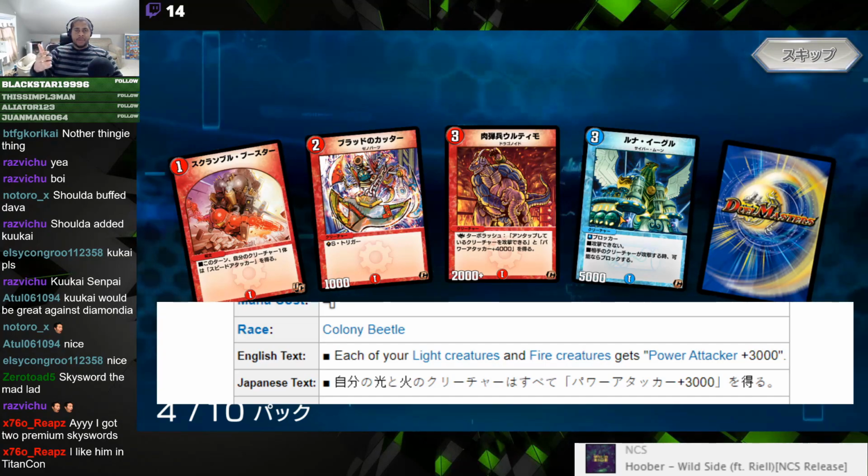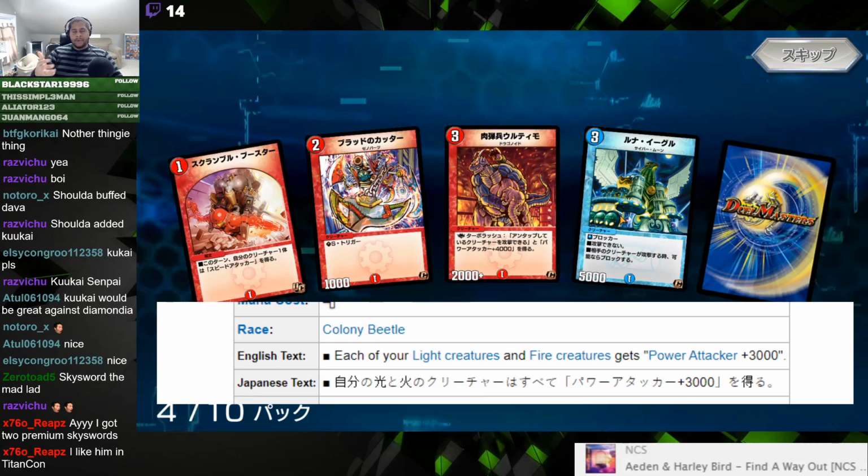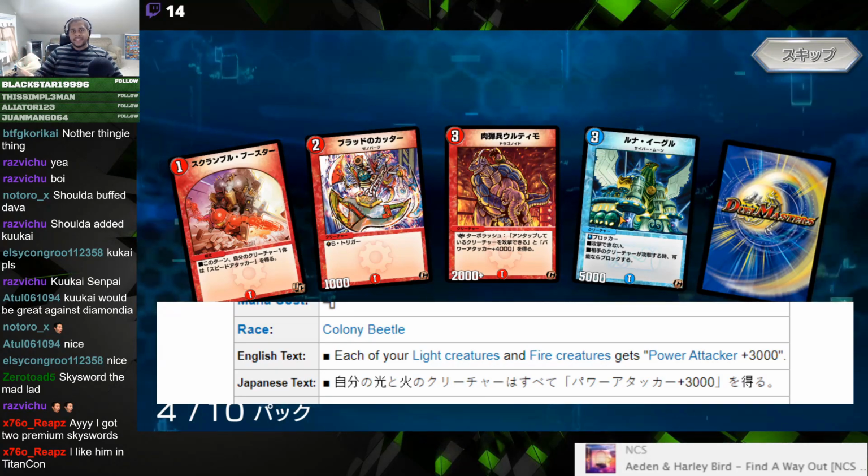And in a situation where he's able to block, he must block. So if it's untapped and your opponent attacks with something, it has to block before all your other blockers could be potentially chosen. So you have to keep that in mind with your board state, trying to be lined up against what your opponent can do. It does trade with Diamondia, which is something important to keep in mind.